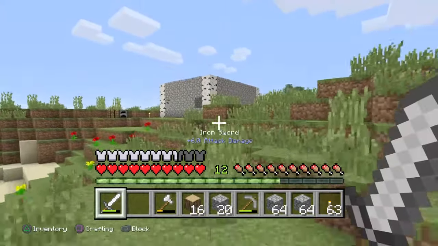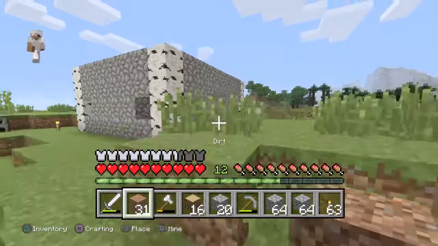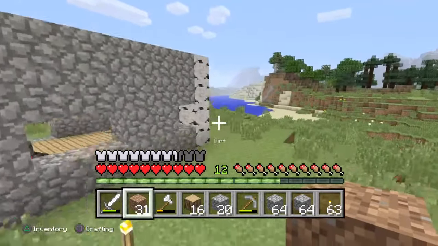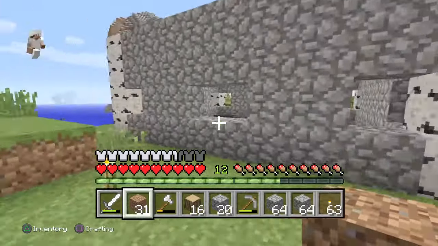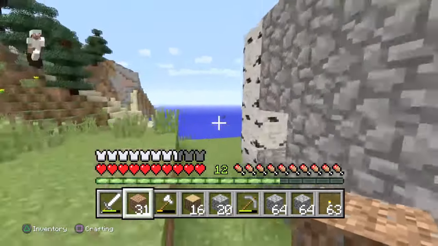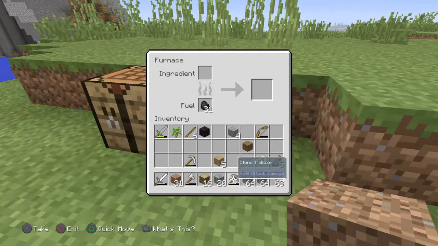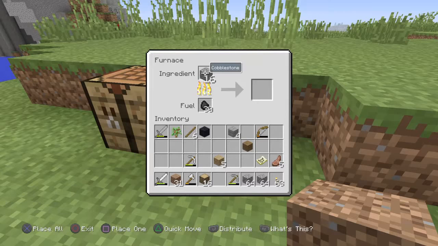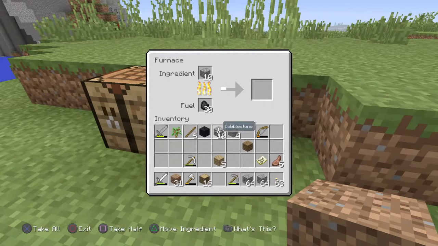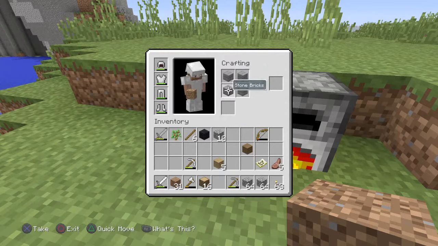We're gonna start on our roof here. Well, we're gonna. Do I have doors? I don't have doors. Oh, doors are back at the hidey hole. Okay, so here's what we're gonna do. We're gonna be smelting some more of these up. Them all smelted up and good to go.